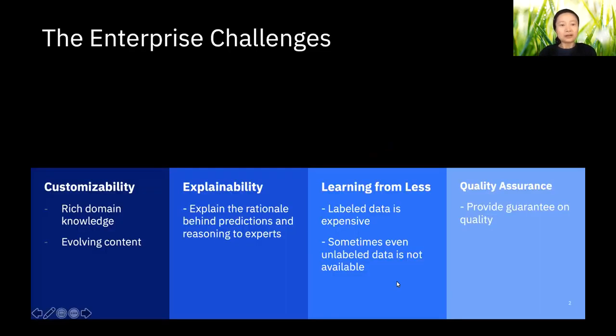As I just described, our focus is on enabling the next generation of enterprise applications. So what are the enterprise challenges? These are quite different from some of the challenges when people think about NLP research. The first challenge is customizability. It is very important to build a model that works out of the box, but at the same time, most customers have a very rich domain, and we need to somehow incorporate the domain knowledge in the model we are building for them.